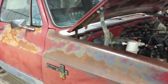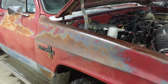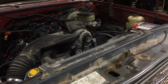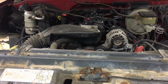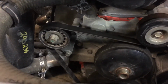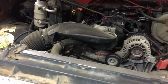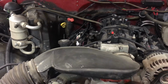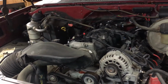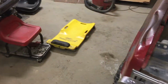once I give her a little bit of a road test, cruise around with it a tiny bit, I'll probably take her back to my place, which is about a 40-mile drive from where I work to home, so that'll be a good voyage for testing it out. But yeah, it's very foreign territory right at the moment because this being a fresh swap, and you always find your weak links after a swap like this. But yeah, looks pretty good in there, and I'm nearing pretty much done on phase 1 of this truck.